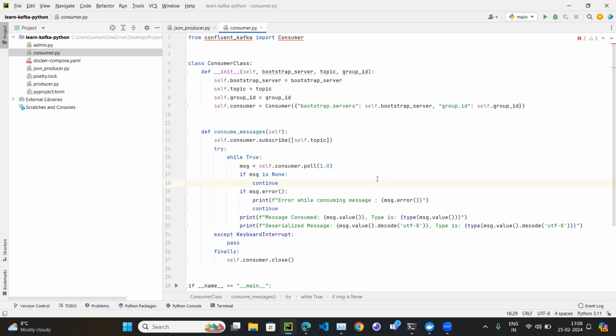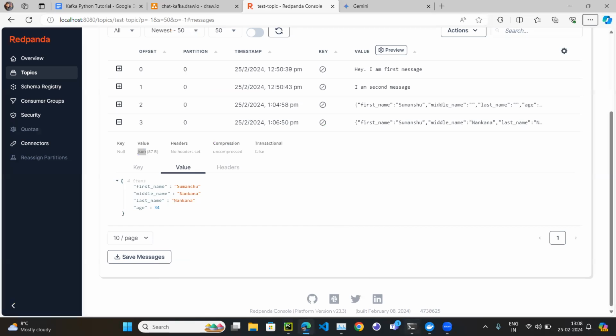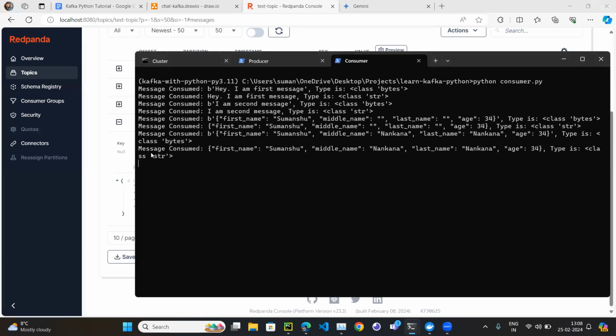But generally a change is required. Why is the change required? Because you are consuming the message in the form of a string, a string which is a kind of JSON. But in Python, if you have to deal with JSON, let's suppose I want to consume all the messages published by the producer, and I want to get the first name and the age.